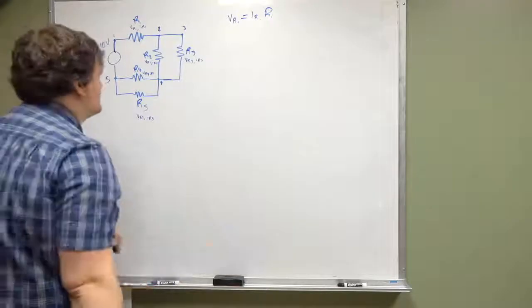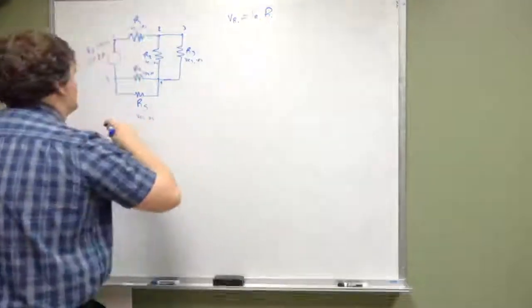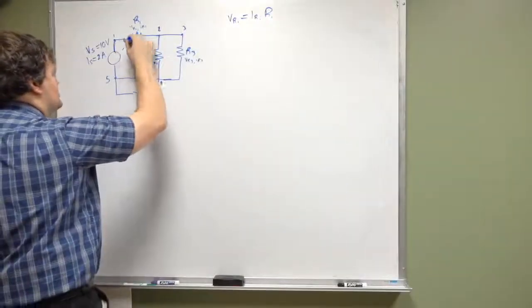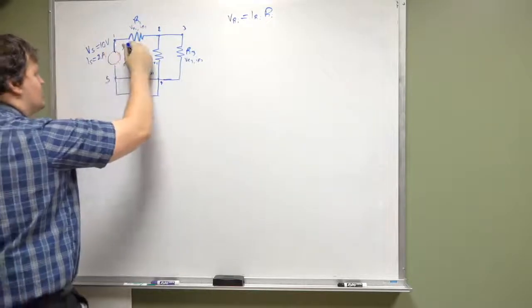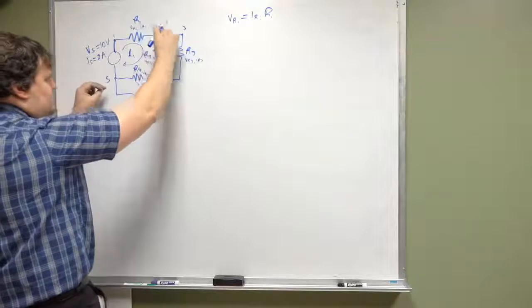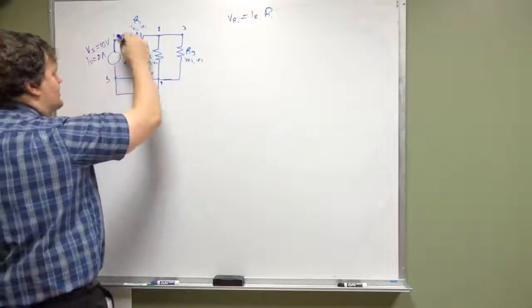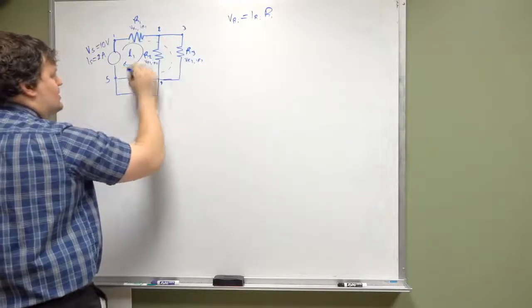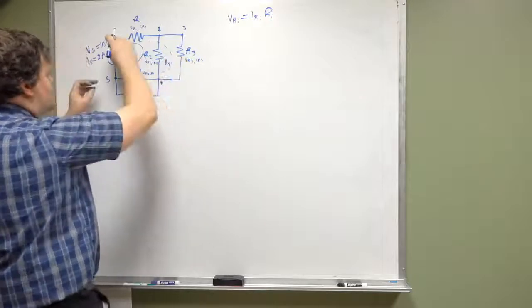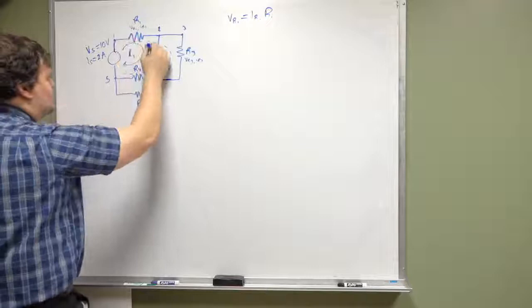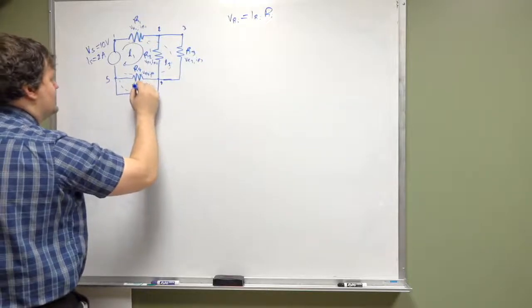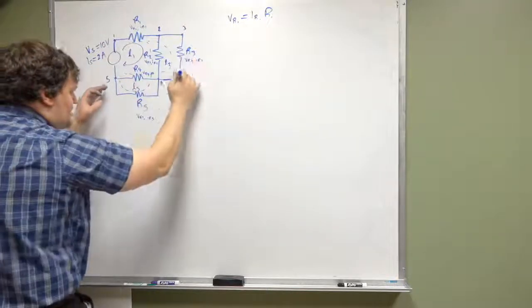Alright, let's play with KVL and KCL. Oh, right. Before that, I have to establish loops. I'm going to create this loop. It's going to go along the interior here. We'll call this loop 1. I'm going to have a second loop. It'll go along this out here. I'm going to call that L2. I'm going to have a third loop that goes along this part here. I'm going to call that L3. And then I'm going to have a fourth loop that just goes around the very outside.